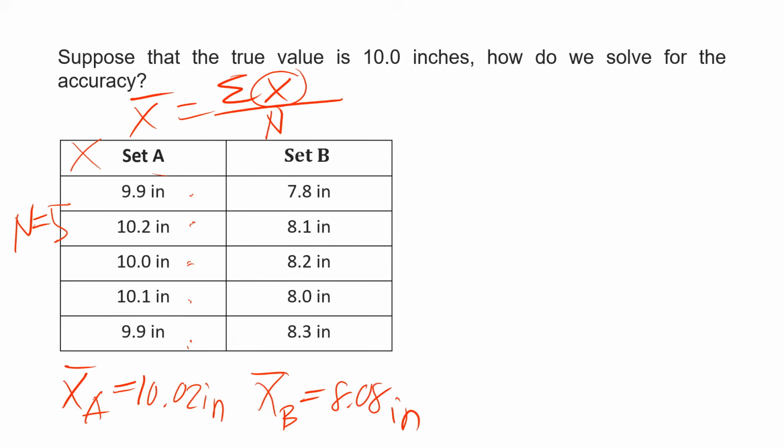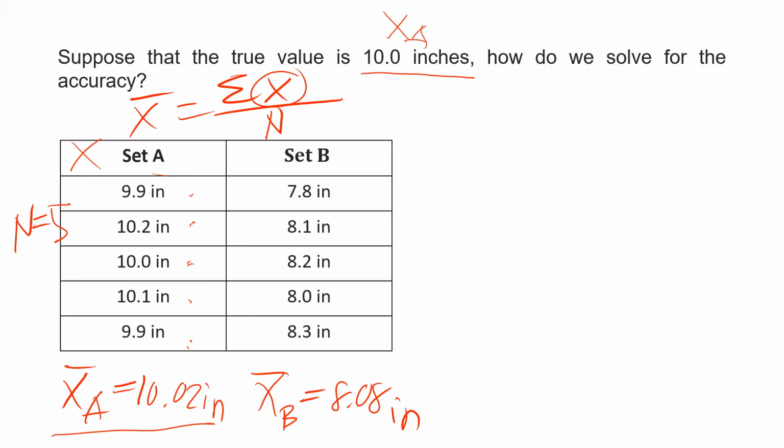Just by looking at the mean, we can already infer that set A is more accurate compared to set B, because we have an actual value as basis to see whether a data set is accurate or not. Comparing the mean to our actual value, we see that 10.02 is closer to 10 inches compared to 8.08 inches. So already here we can say that set A is more accurate.